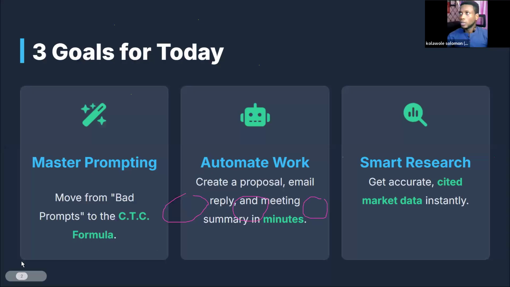All right. So, just to hammer on that again, I've mentioned these 3 things that we'll be looking at today. We're going to master prompting. I know that for the majority of people that we have today, the best that happens when you are prompting these LLMs, that's large language models like ChatGPT, Gemini, Perplexity, and some of these other tools, Claude is one, and Qwen is one, and the list in today's world is almost endless.